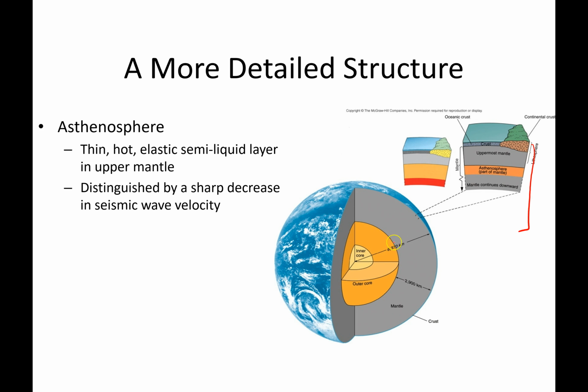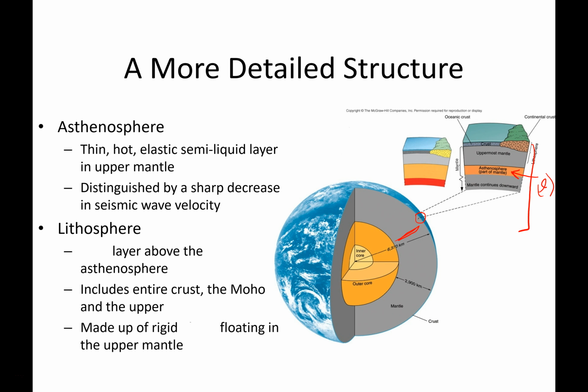This gray is this gray right here, and if you go down just a little ways, you're going to run into this asthenosphere. The asthenosphere is the kind of slippery, liquid sort of region, that's my letter L, that our plates are going to float around on. Let's see. Then we have the lithosphere.